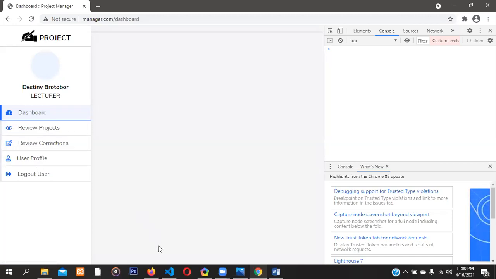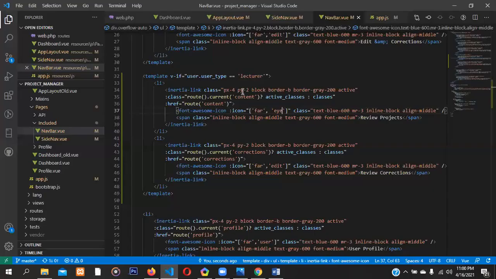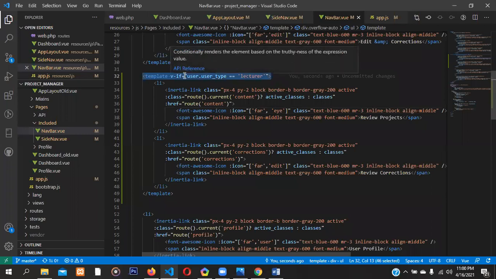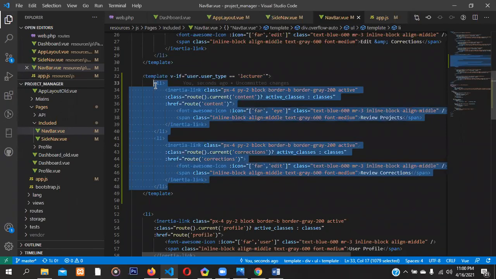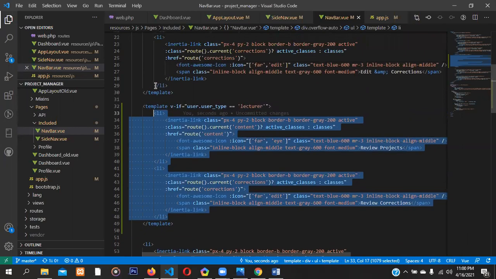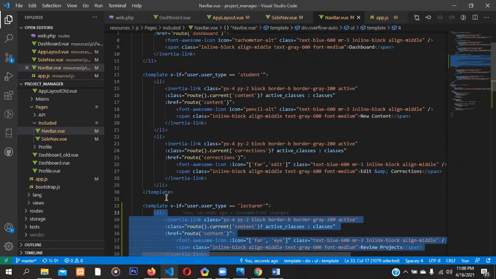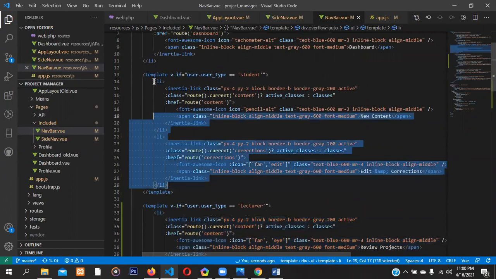The major thing I was explaining here is that within the template, you determine if you are going to display the lecturer menu: if the user type is a lecturer, it will display this menu, but if the user is a student, it displays this menu.